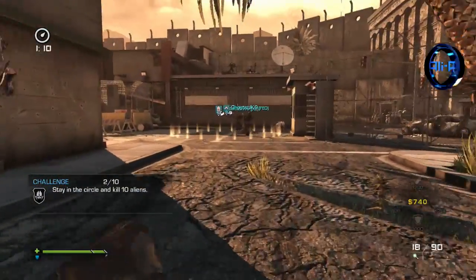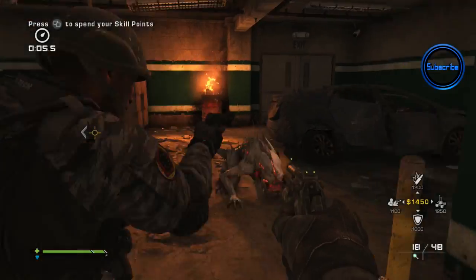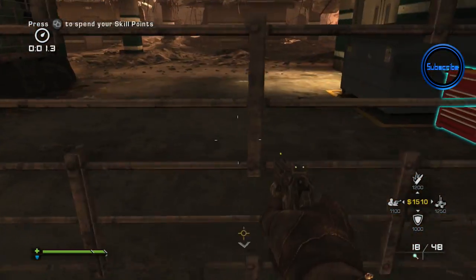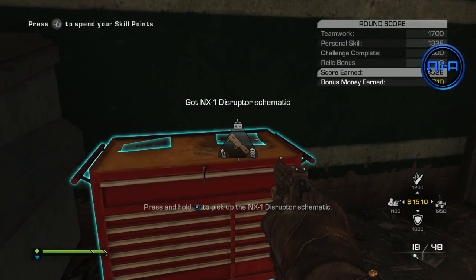So as I said, this is the final Extinction DLC map. If you haven't played the other ones, it kind of makes sense, in terms of watching the cutscenes shown within Extinction, to play the other ones first and then this one, because this wraps up the Extinction storyline, at least for Call of Duty Ghosts.